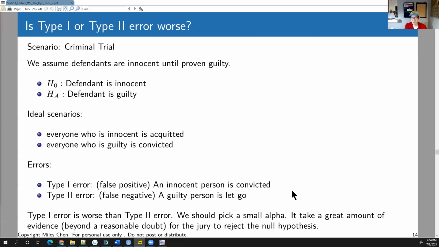And the key phrase that we hear, at least in courtroom dramas, is that it should be beyond a reasonable doubt. Whatever suspicion you have as a member of the jury must be beyond a reasonable doubt to come to that guilty verdict, okay? To reject the null hypothesis, to reject the idea that the defendant is innocent, we want to have a large amount of evidence, and we don't want to be convicting people based on a small amount of evidence or just some kind of gut feeling or a hunch or suspicion.